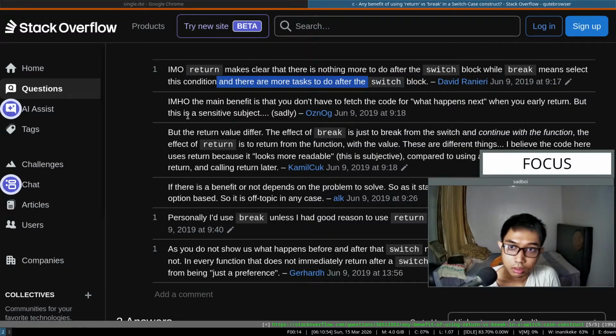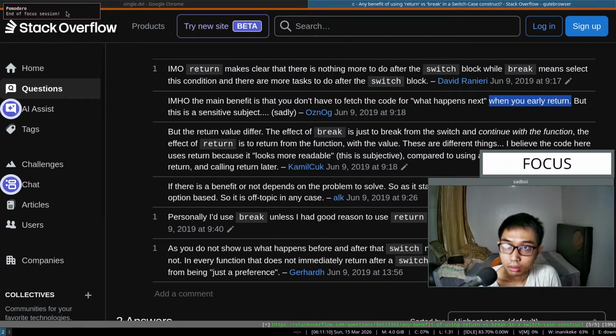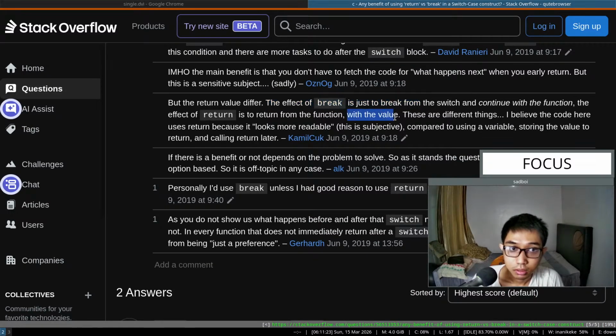Only return, but the return value differs. The effect of break is just to break from the switch and continue with the function. Return is to return from the function with the value. Break from switch and continue with the function, right?